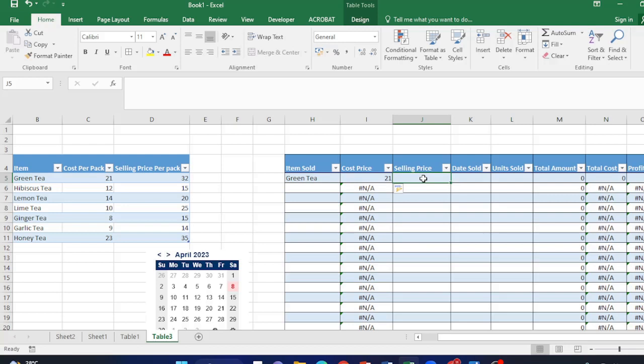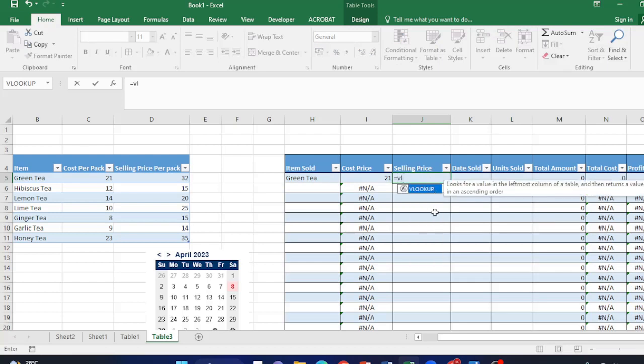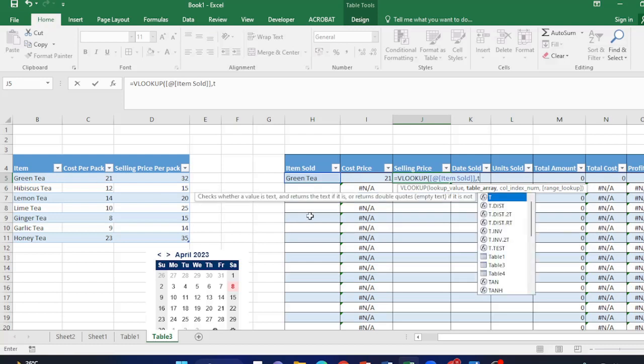Okay, so let's also get the selling price. Look up the selling price. VL for VLOOKUP, type it and double click. Also, we are going to be looking up item sold, comma, and also we're going to be looking at Table3.